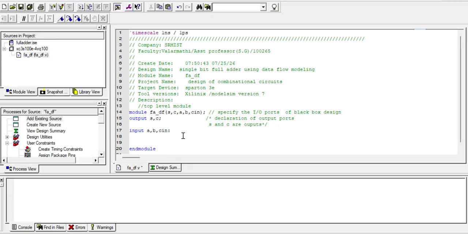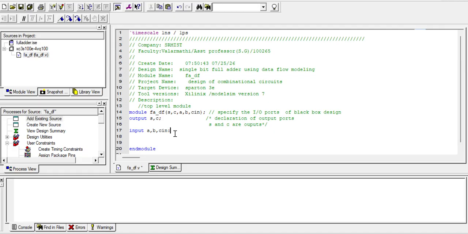End with the semicolon again. Sorry, here I gave a colon. We'll see whether it shows an error or not. Logically I'm doing it correctly, but what is the syntax? Every statement ends with a semicolon like in C, but in this statement I put a colon. We'll check whether an error is shown or not.